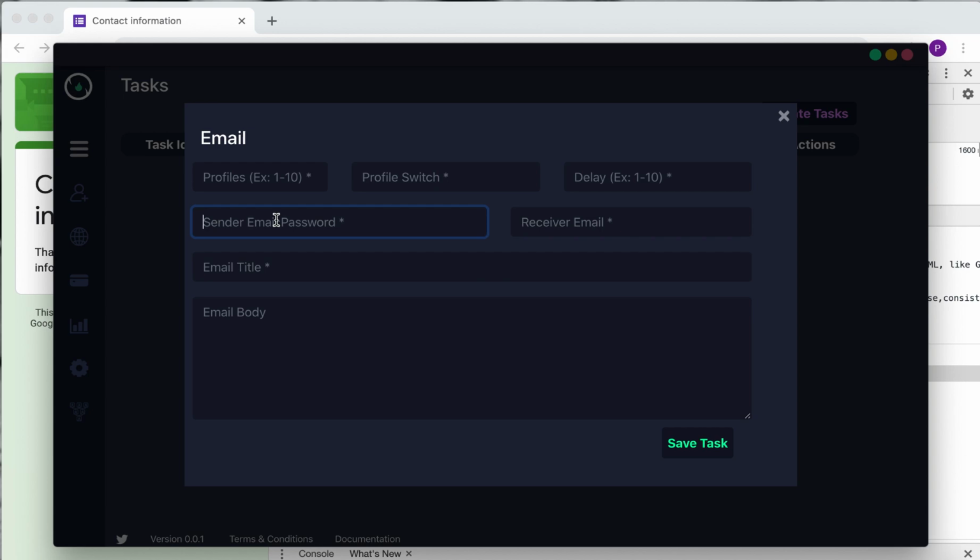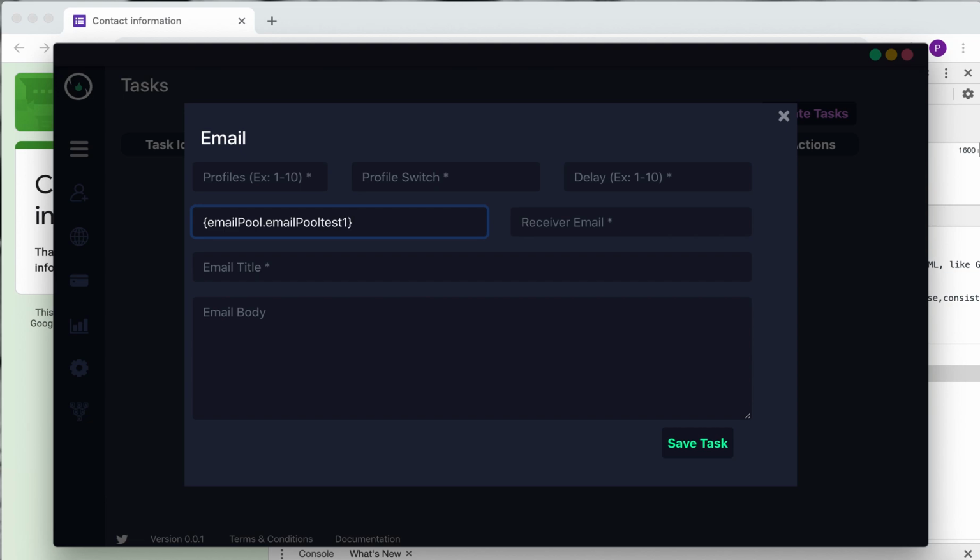You simply just add the variable there and it will take care of the rest. In fact, it expects you to just enter in the curly braces with the email pool dot your email pool name.